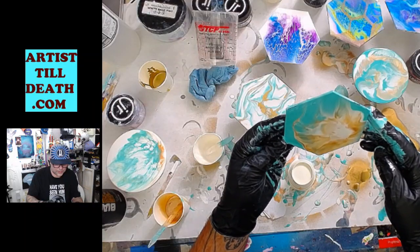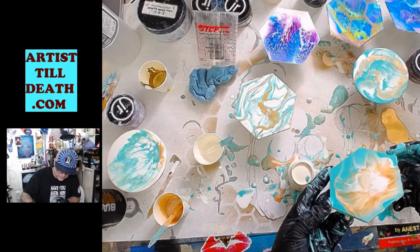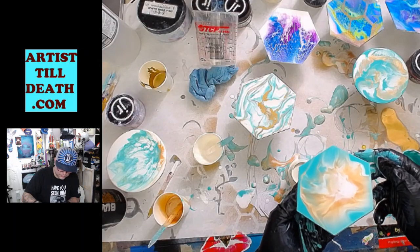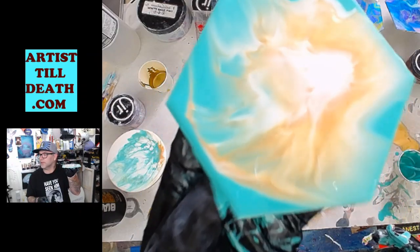You guys, this champagne color is so diverse, like it goes with everything. Like it just goes. Like it just makes everything look so good. Look at that. Like just next to it looks amazing.